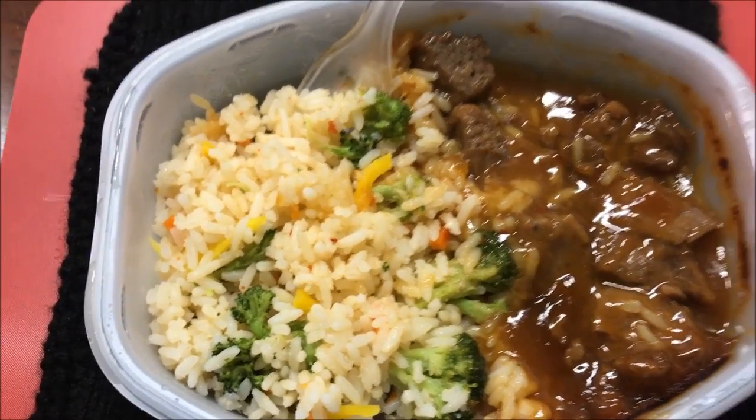Okay, it's had time to cool off, so I'm gonna try the beef first. It's a really good flavor — got a little spice to it. If you don't like spicy food, you probably wouldn't like that, but it's got an excellent flavor. It's pretty tender, though a little tough — not bad, not horrible by any means. I'm not saying it's tough like shoe leather, but tougher than something like ground beef.